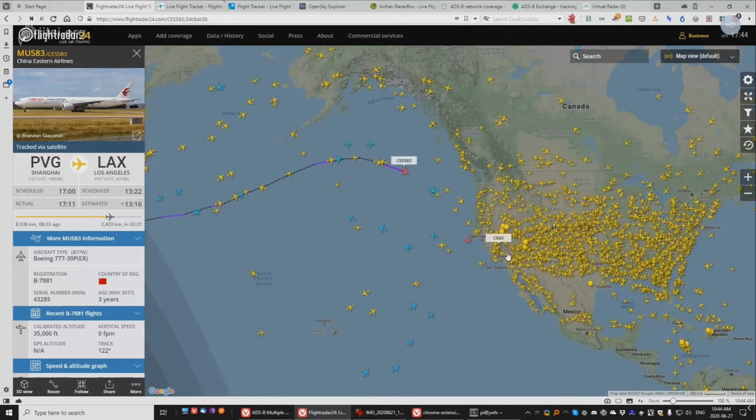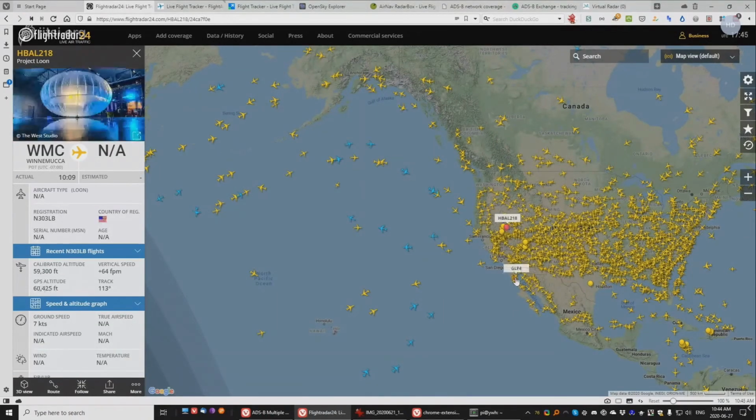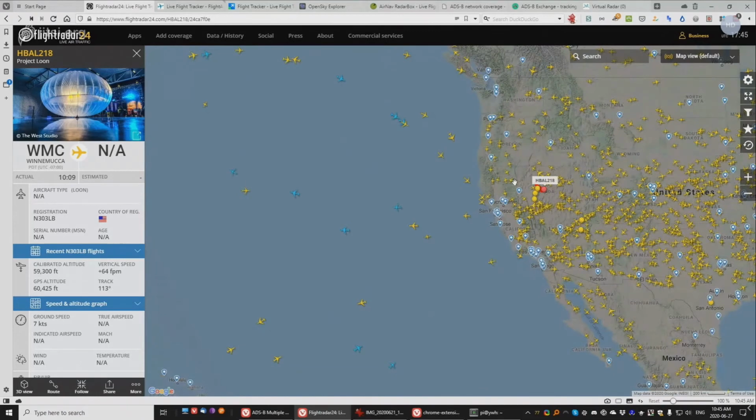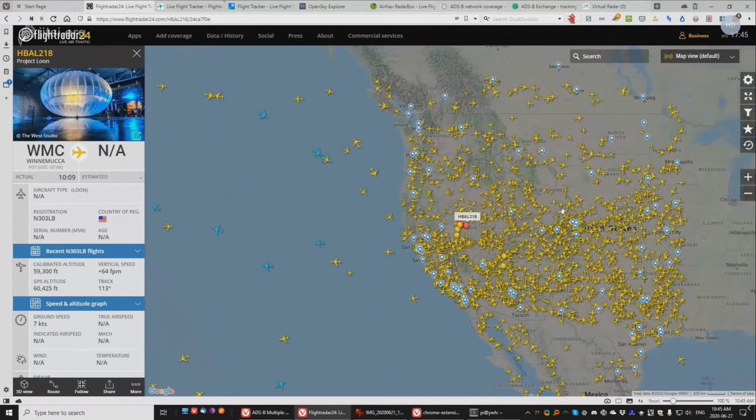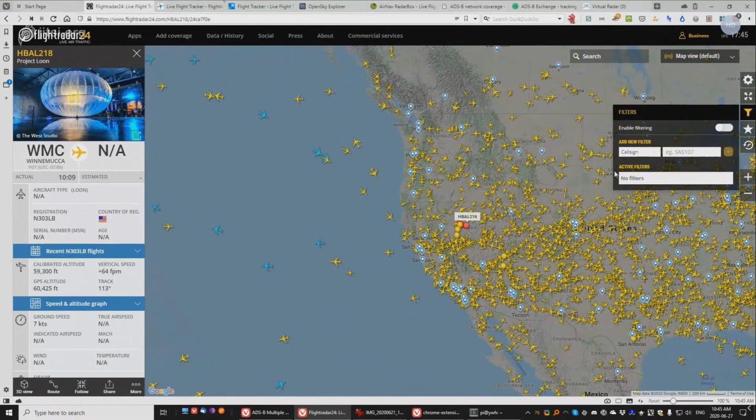Oh, there's one of the balloons. They got a whole bunch of them. There's a bunch down here in the Caribbean too. If you go through your filters, Gord, and set them to say 45 or 50,000 feet, that'll toss most of the rest of the stuff away and leave you the balloons.